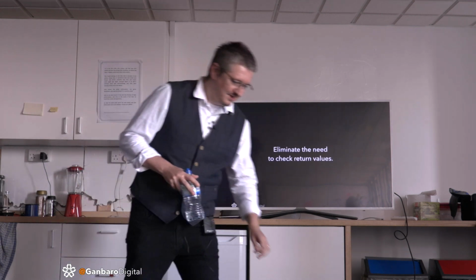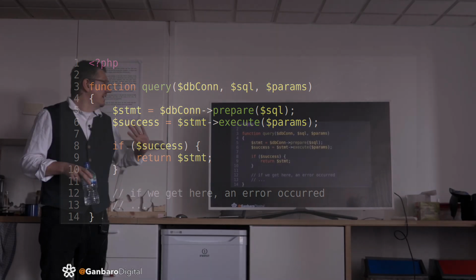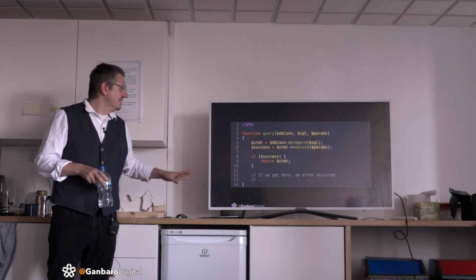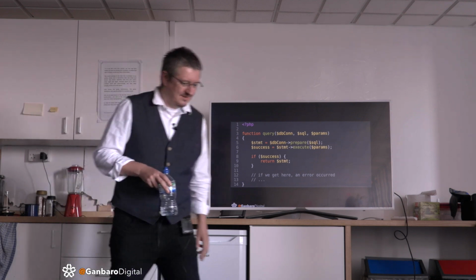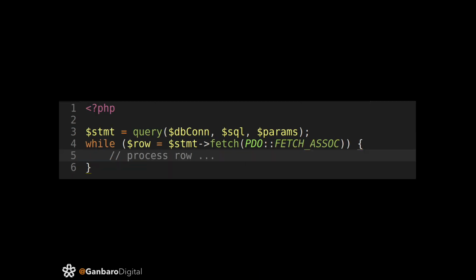That's the first thing. So if we take our query, and now, with something like PDO, I wrap this in a function to make it safe for other people to use. So at least it's checked in one place and nobody else has to check it. This is how we were calling it beforehand, before we wrapped it. And if we wrap it, this is now what it looks like.